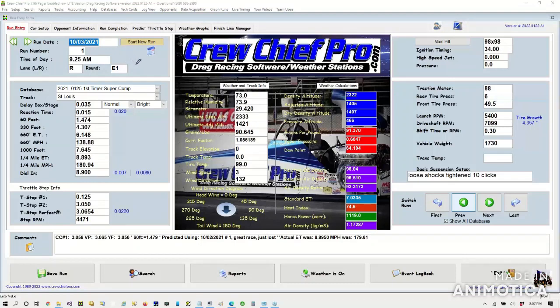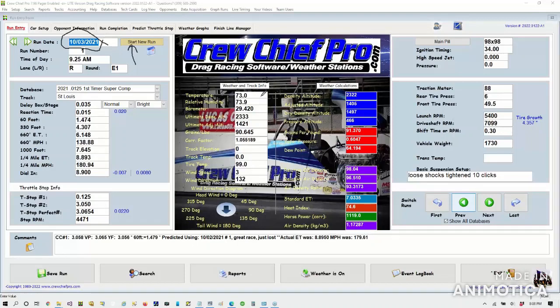So when you are at a race, let's say it's today's, in the top middle area I put an arrow to Start New Run. That is only used if you're racing today. If you're going to put an old run in, you don't click Start New Run, because Start New Run will assume today's date. So if it's an old run, just go to the run date field right here and type over the date with the correct date, press enter, put the correct run number for that day, and press enter, and it will automatically add a new run if it's not found. The only time you use Start New Run is if you're racing today. Just keep that in mind.